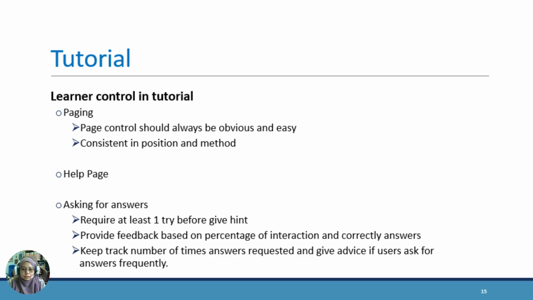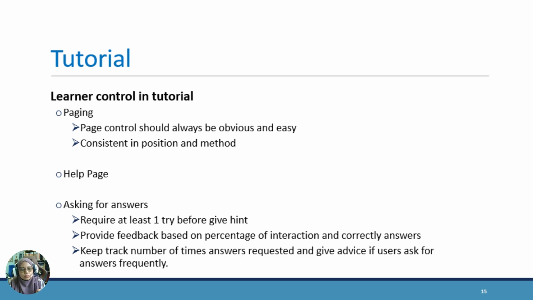If you want the user to just click, but you change the way to interact with the application, too many ways, such as click, then swipe, it will make your user confused. And then maybe you have to provide a help page to help your user to use the application, or the courseware. And then asking for answers.